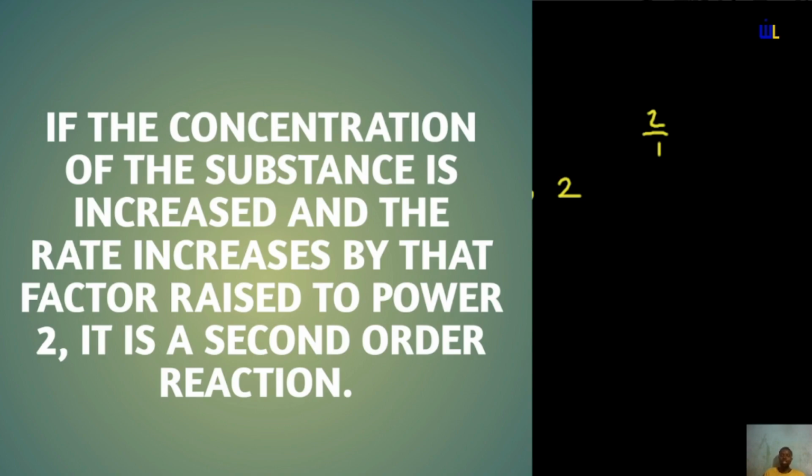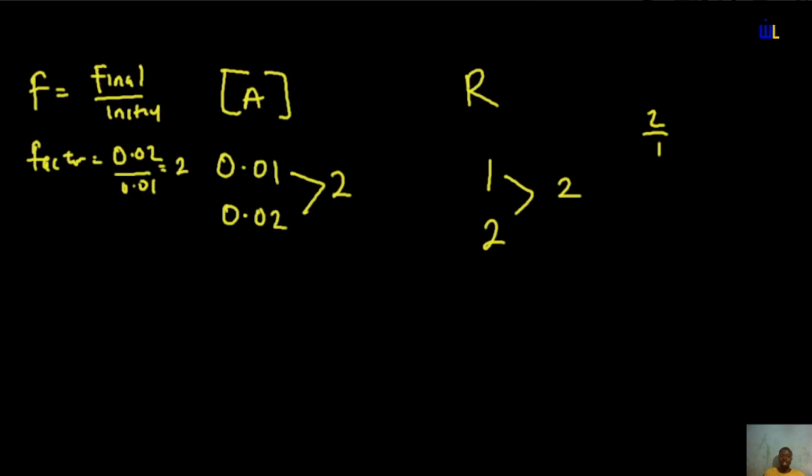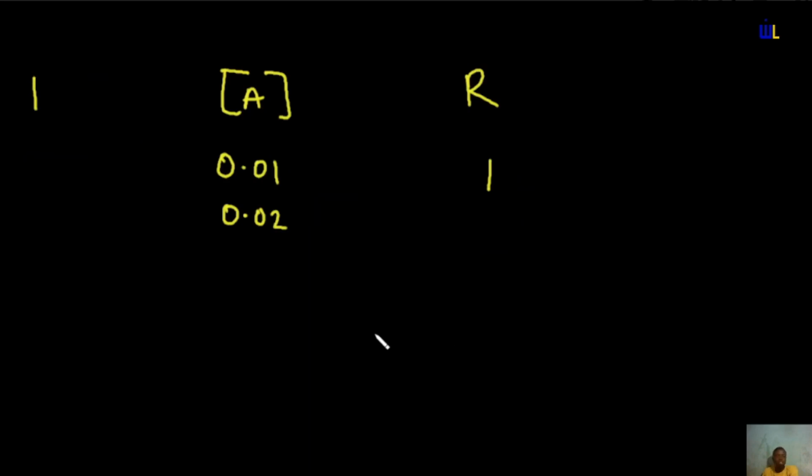Okay, so which means we are considering the powers now. Now let's get to understand this by a mathematical expression. Imagine, for instance, we have a reaction, and this is the trial. The experiment has been done, and this is the result of the experiment. You will notice that the concentration increased by 2 in this case. Okay, let me use a different color for the factors. So the concentration increased by 2 in this case, but here the concentration increased by 4.